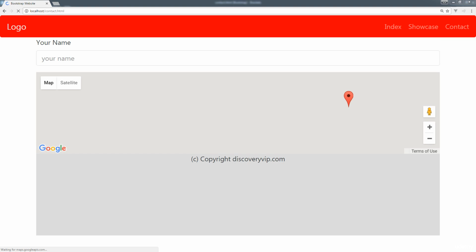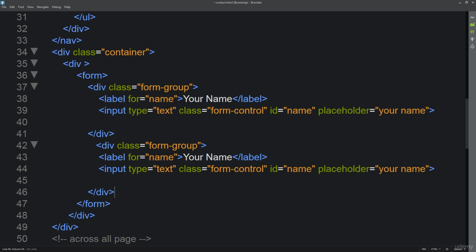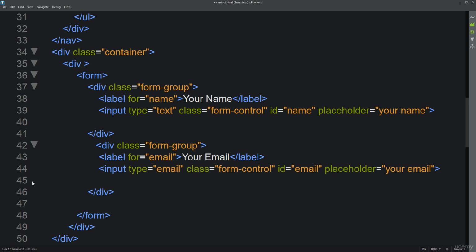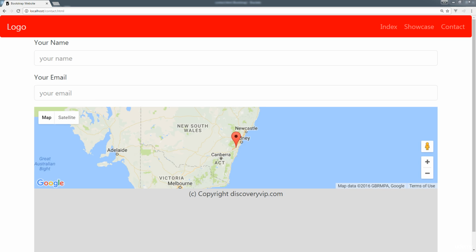Another one, I'm going to just copy this one out and update some of the field names there. Another one that we would typically have is maybe email. So make some quick adjustments. Being HTML5, let's do the email type. Email, your email. And lastly, we need a submit button as well. Let's take a quick look at this, make sure that we've got our two fields there.